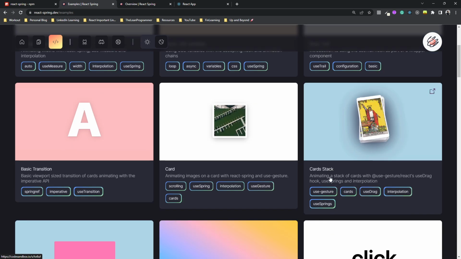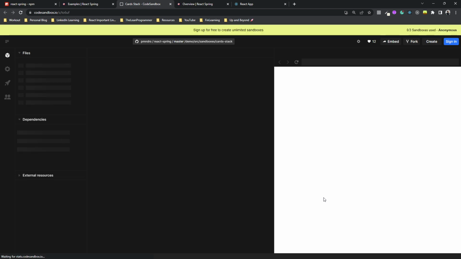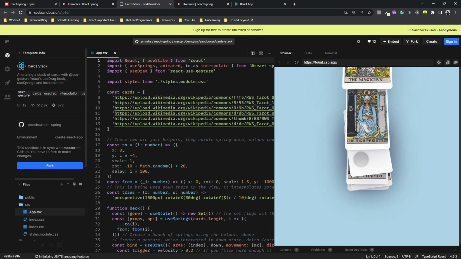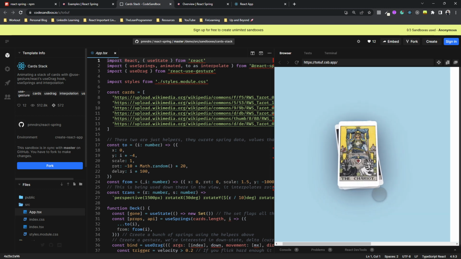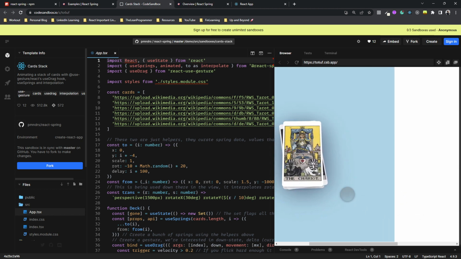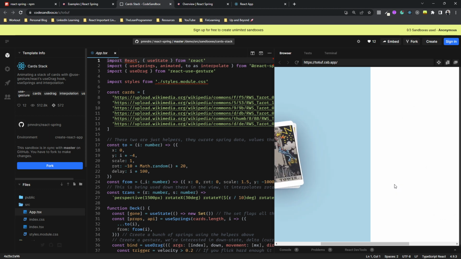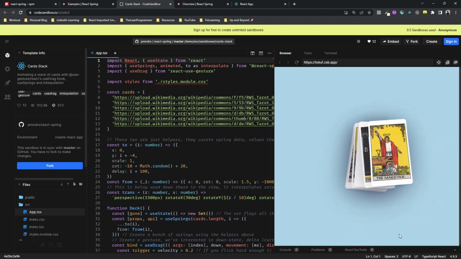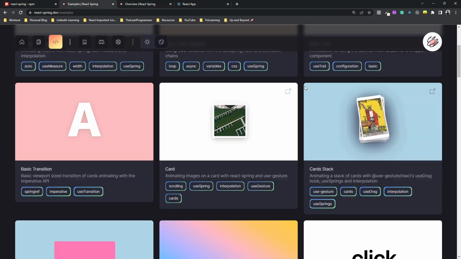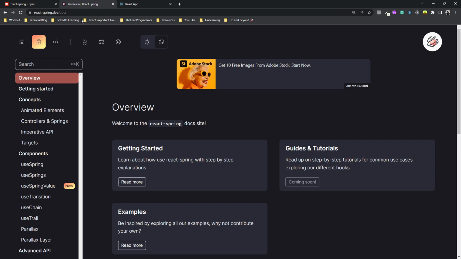Let's see another one, card stack. This looks interesting and this looks quite challenging as well. So I think I'll give you a challenge. After watching all of the videos in this playlist, try to build this one. Man, this looks really amazing. So where did that go? It went here. So this is also not very challenging. The really challenging thing would have been if it had somehow disappeared without making this. But anyhow, this looks good, right? Yeah, it looks really cool. So all of these things you can do with very few lines of code and you can do it very easily. That's the whole point.